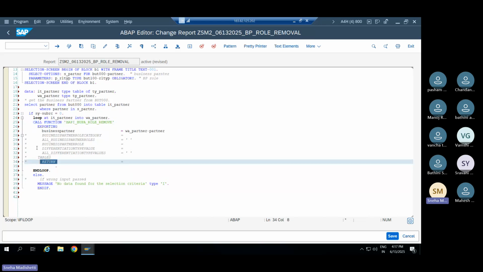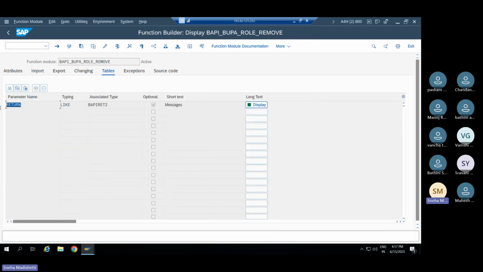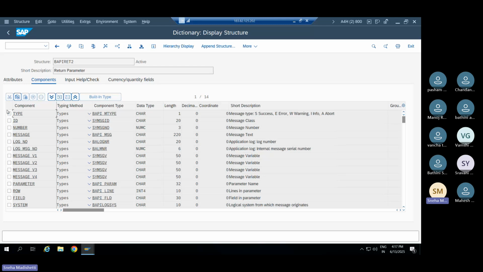In the custom BAPI, when we created custom BAPI, in the export parameter I have created return parameter. And if I go to the standard BAPI, see there is a return parameter. So this is of this type BAPIRET2. If I double click on this one, so this is the structure. In this structure, with the help of the type field, we can specify whether it is a success message, error, warning, info, or abort.